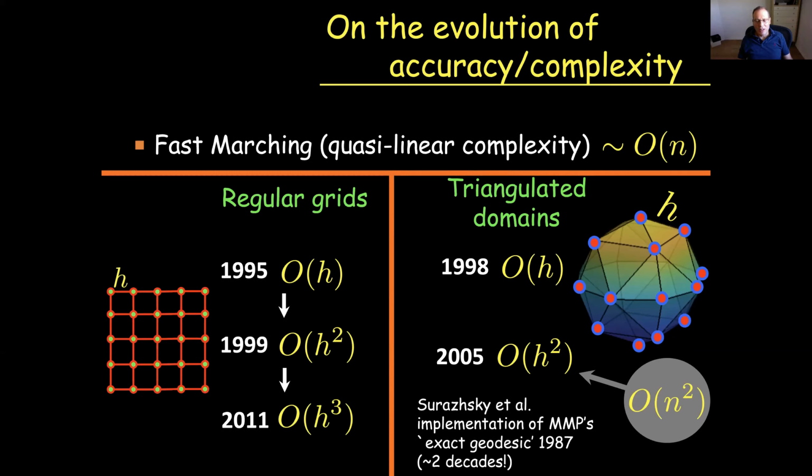And the question that Moshe had to answer is whether he can use a network to get a second order algorithm with the linear complexity of a first order algorithm. So just a comment, for the second order algorithm, the complexity was n squared, where n is the number of points that you have.